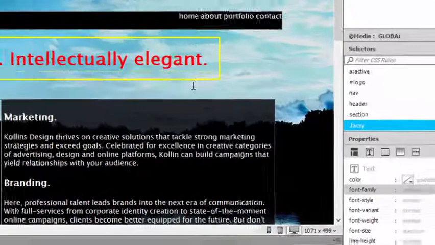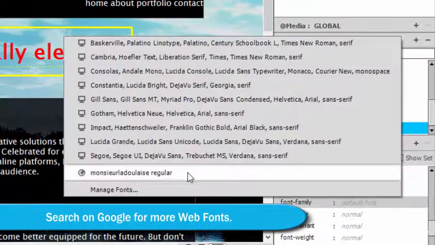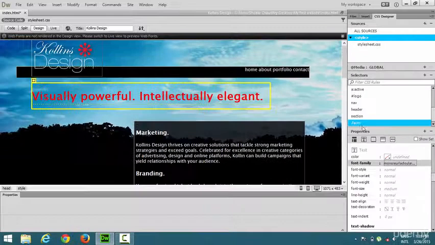Now let's come to the properties of the fancy class, and in the font family just select the font which we have recently added. This font has been declared in the fancy class, but I have not applied this class around this particular text.